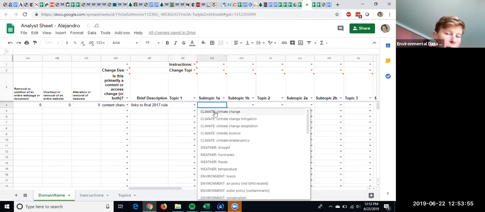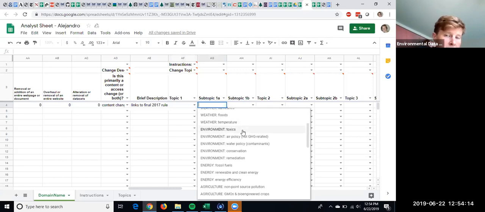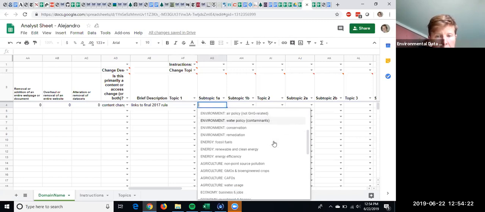Say you had chosen climate, which we would not choose for this particular instance, but if we had, you could then further say it was specifically around climate science that this change occurred. Or if you had chosen environment, you could say it's specifically about water policy within the environment.